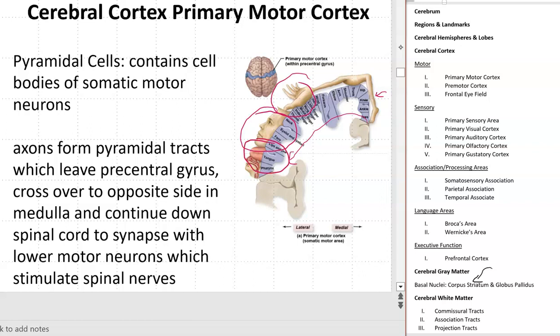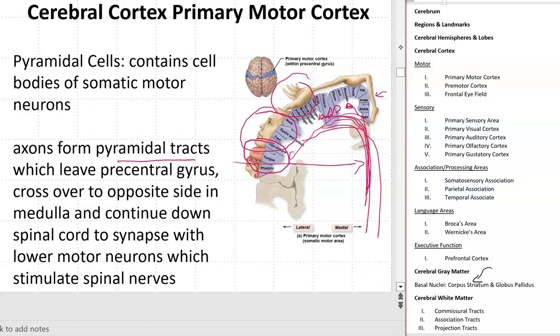So what we have here, the neurons here are called pyramidal cells because the cell bodies kind of look like a pyramid. That's how they get that name. So those cell bodies are here, and they're going to send information to every skeletal muscle. Now, remember that off of the cell body are going to be the axons. And so we'll have all these cell bodies, and then the axons are going to leave. And when the axons leave, they form what are called pyramidal tracts. Remember, a tract is a cluster of myelinated fibers, basically. And so these tracts are all leaving and coming down through the brain.